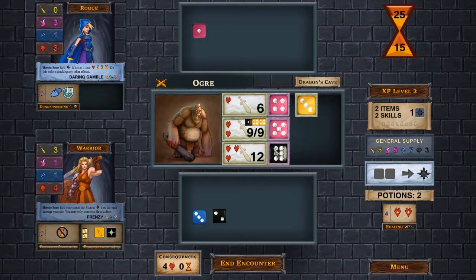Okay, that's 9 and 9. 2, 6, 7, 8. Yeah, there is no way around that little problem. So therefore, I will... Actually, what does this give me? Oh, that gives me 1 damage. This gives me 1 damage, and what if I did this? 6, 7, 8, 9, 10, 11.